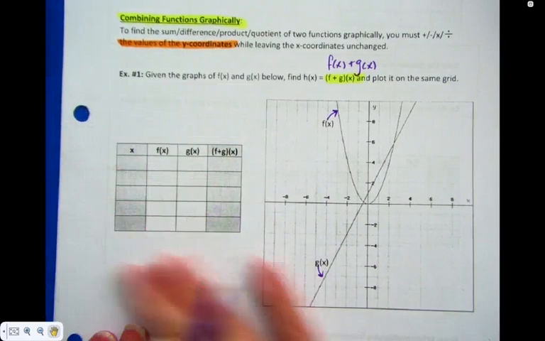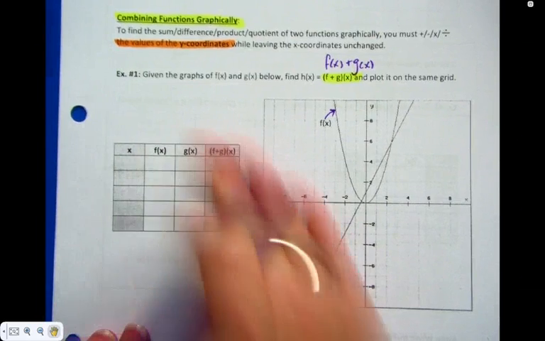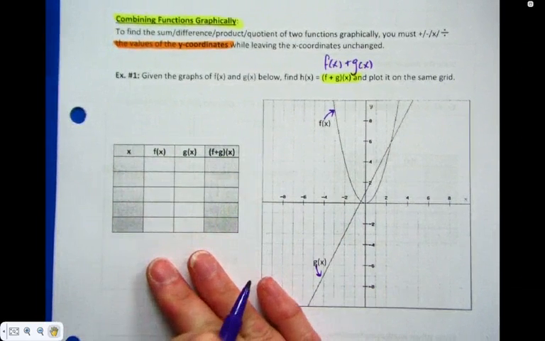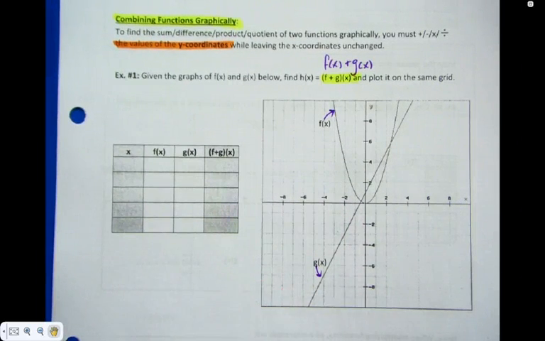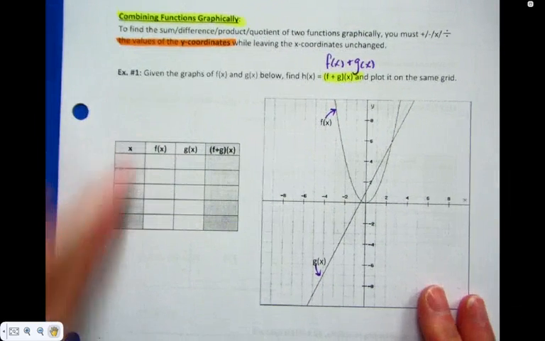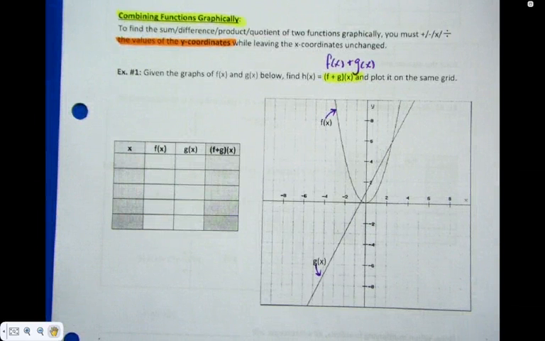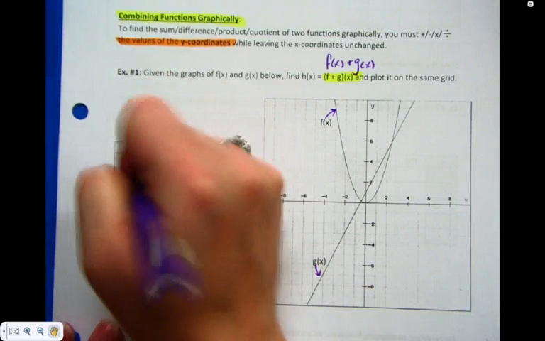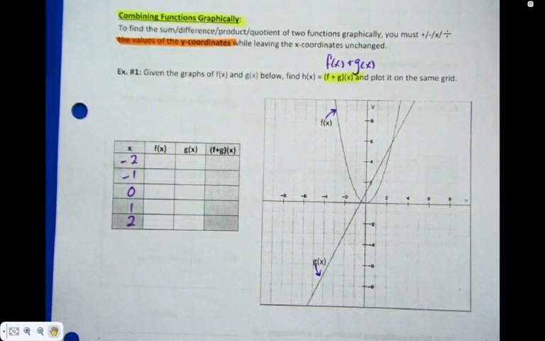This is a table, the way my brain works to do this. You won't be given this kind of table in the question, but I'm going to show you how to walk through it. If you like that, great. If you have a different way, that's great too. So my brain works with the table. What I do first is I just pick some random x values. Typically, we pick some negatives, we pick 0, we pick some positives. So I'm going to stick with our normal -2, -1, 0, 1, 2. Just know those aren't the only values that you can use. You can use any x values you want in the entire world. Now, if you're visual, you might want to grab a ruler for this because it's a little bit easier, but it's completely up to you.